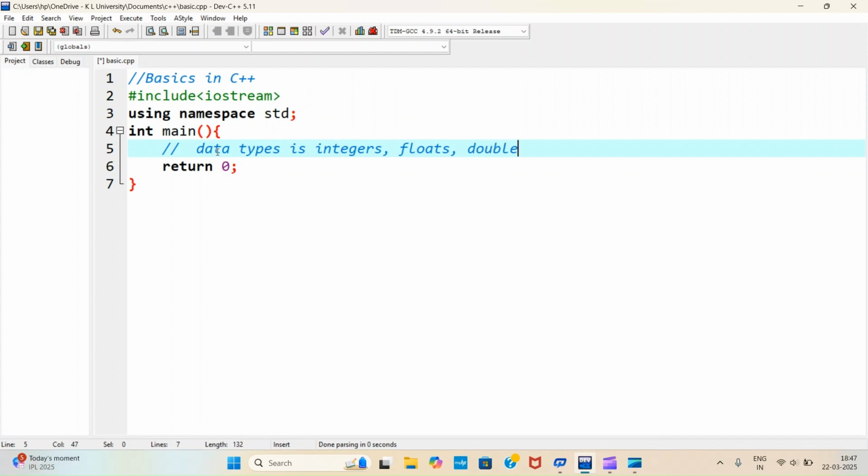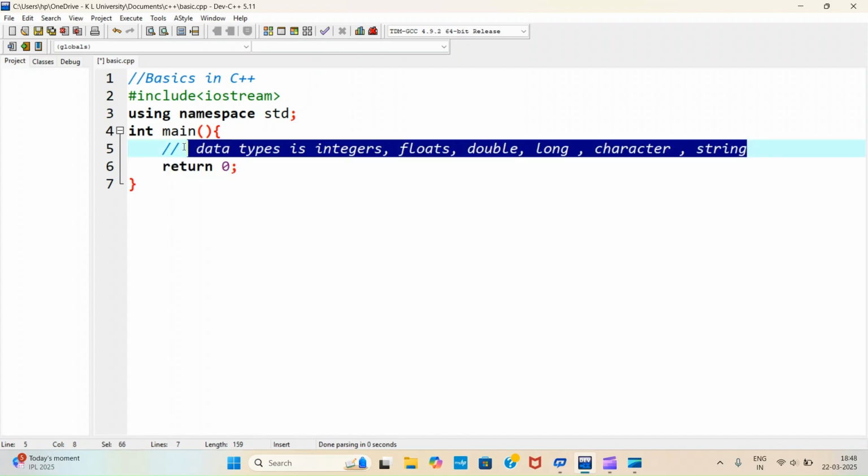And long, integer and long are the same but the range of the numbers, like storage, will be different. And character, string. These are the data types that we use mostly in C++.